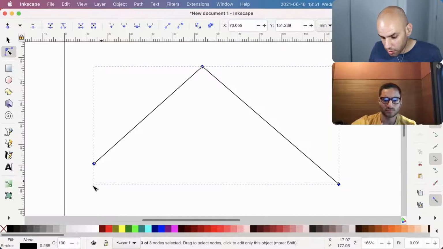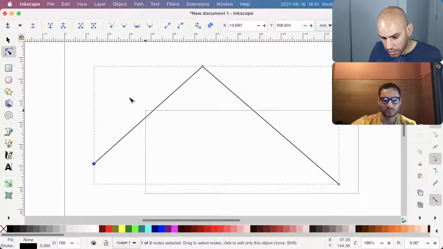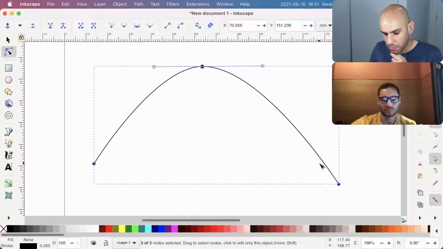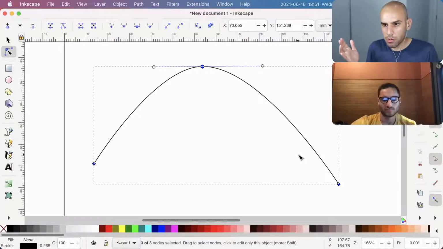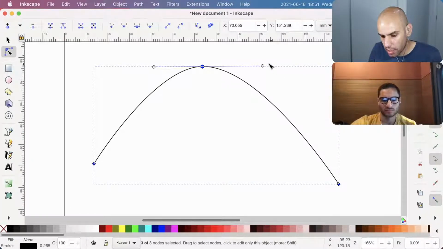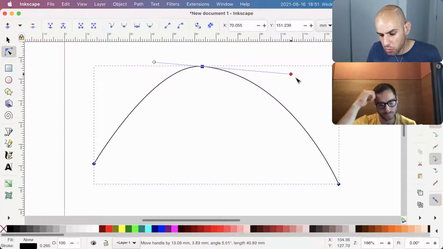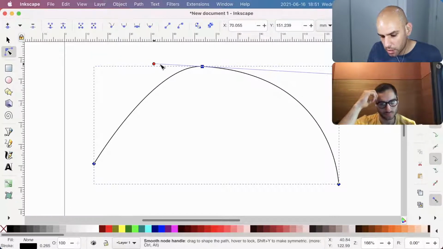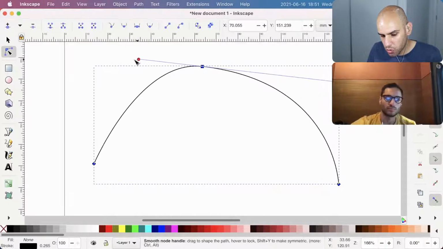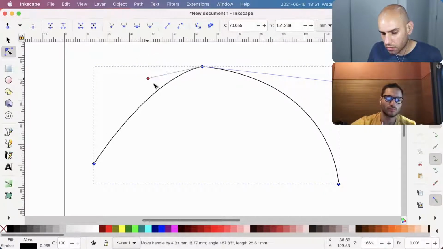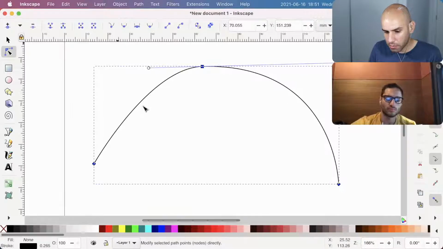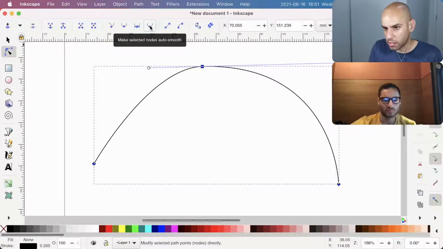So if I select all these points on my line and I click on auto smooth, then it does something. It makes the line smooth. That's exactly what we are about to implement. And it does so with the kind of node that is smooth but not symmetric. So this one means that I can have a control point that is longer and another one that is shorter, but I cannot just move the control points independently of one another. So the algorithm on this page and the algorithm that we are going to implement is this one for auto smoothing.